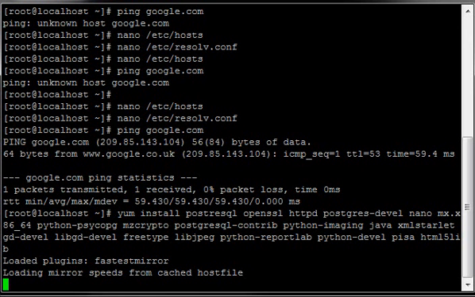Yum's a package manager. If you've not got a Unix background, then this video is probably going to be a bit of a pain. If you're a proper pure Windows or Microsoftist, then getting your head around the way that Linux does package management could be a problem for you.